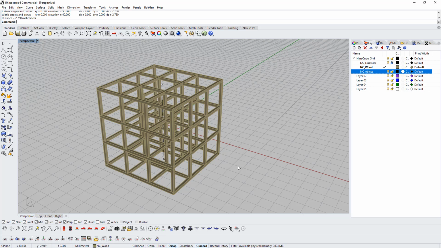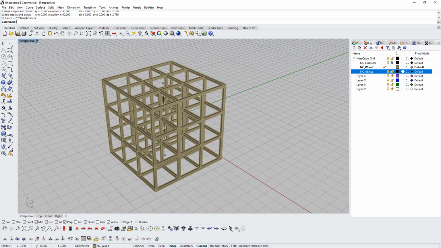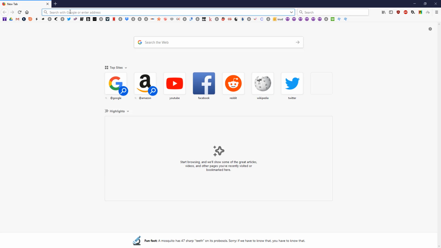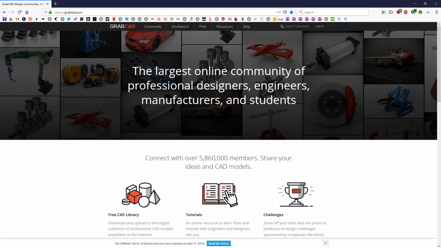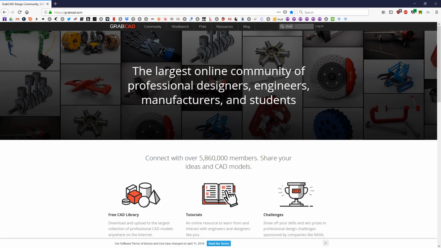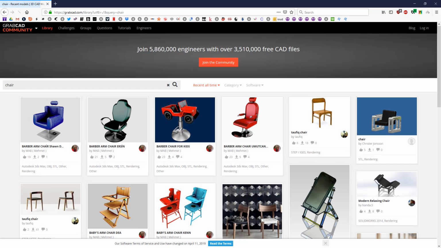Alright? So let's get started here, and we're done with this model for now, but keep it up, and we're going to start Firefox here, and I'm going to go from the best to the worst, and then we'll talk about and search for some things for us. So the first one I'd like to talk about is GrabCAD. GrabCAD is really great. Let's just do like, I don't know, chair.